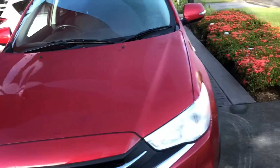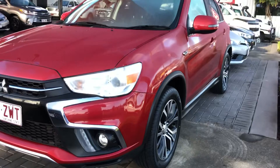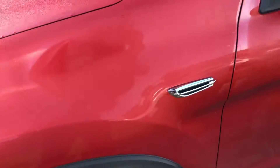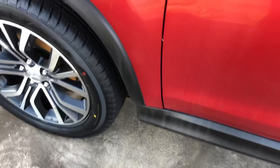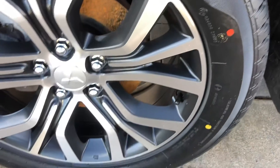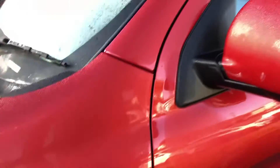Continuing my way around the vehicle, getting the side of that. Just coming up over the top guard — all in good condition, no major bumps, bruises, or dents. As for the tyres, they look pretty much brand new on the car, so you're not going to be up for a set of tyres any time soon. And checking the rim itself, there is no gutter rash around it. So that's a positive — all in good condition.